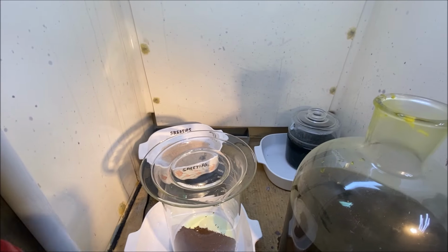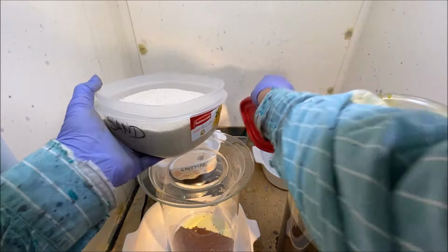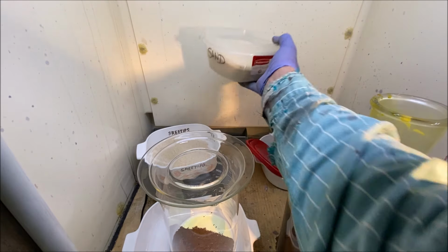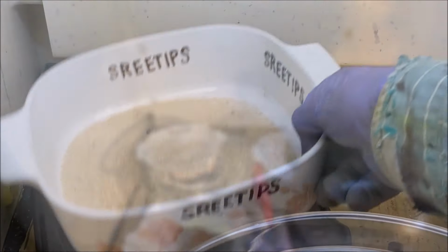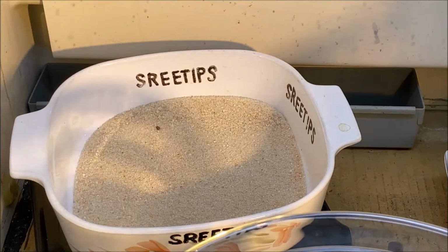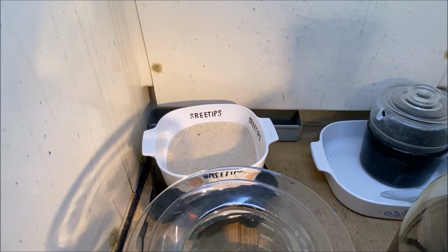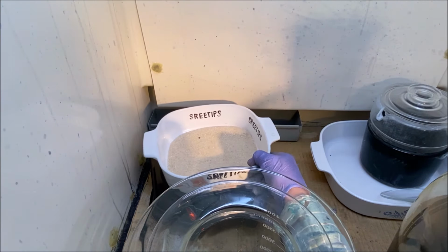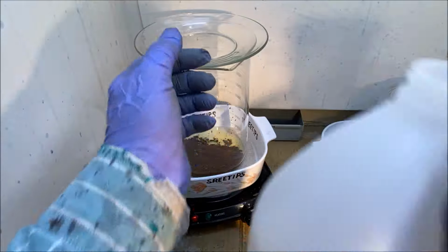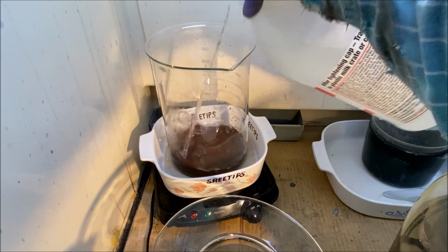Now we're going to give this a boil in some hydrochloric acid, but before I do that, I'm going to add a little bit more sand to my dish back here. So I got a decent layer of sand going on in there. See, there's a thicker layer of sand that should help me prevent any steam bubbles that I might experience when I have the heat turned up to boil these solutions. I'm adding some hydrochloric acid, and we're going to give this a boil in hydrochloric acid.